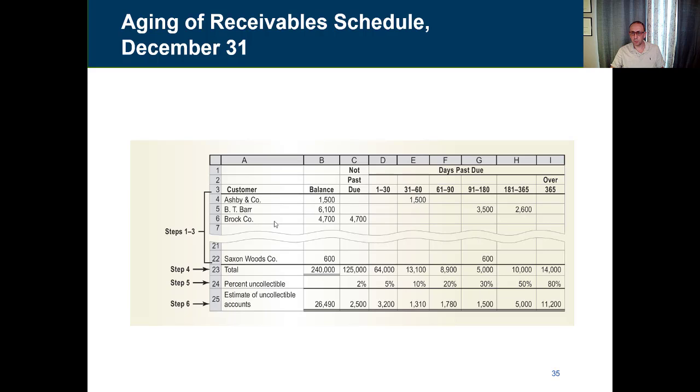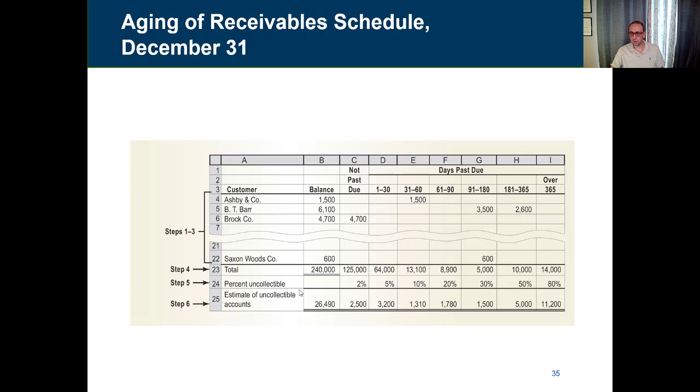It could be something around maybe 55 days, 40 days, something in this range. So what we do is put each balance for each customer. Of course, we have the balance here for a total of $240,000, but we put it in its right spot, whether it's not past due or whether it's past due according to the period. Then we add all these columns. So 240, and then we have all these values here. If we add them up, they should total to 240,000.